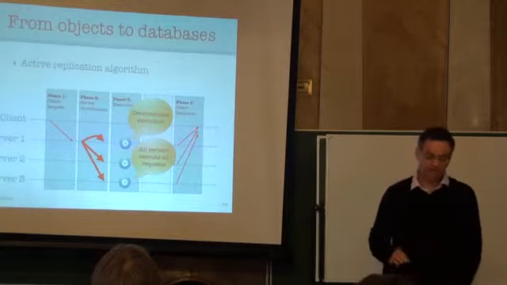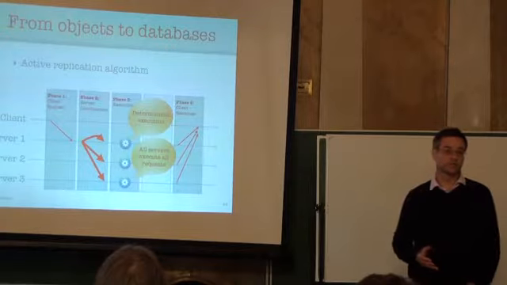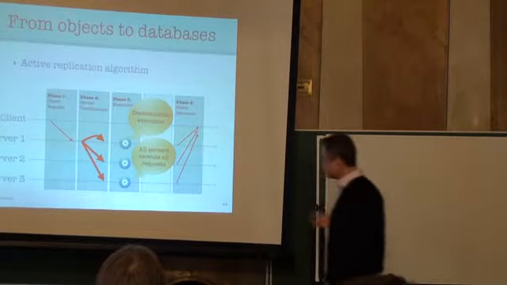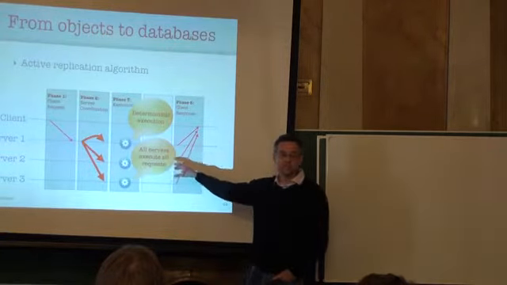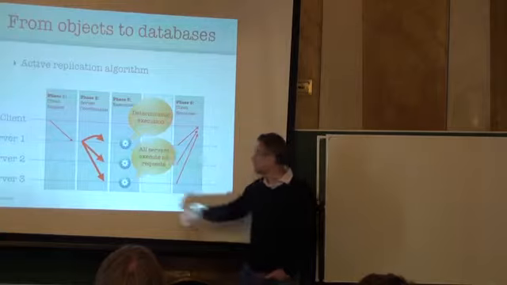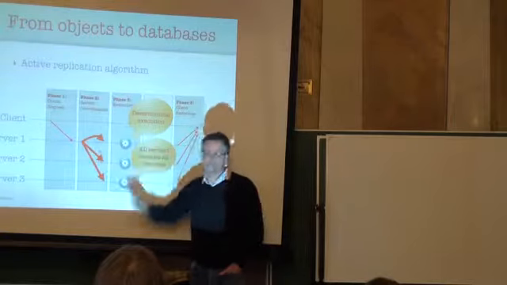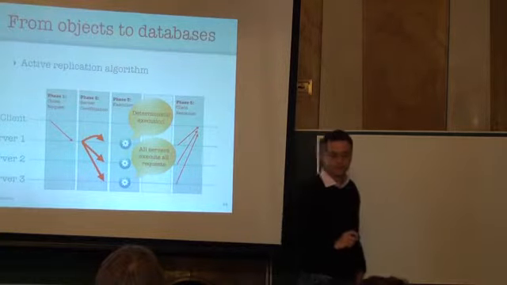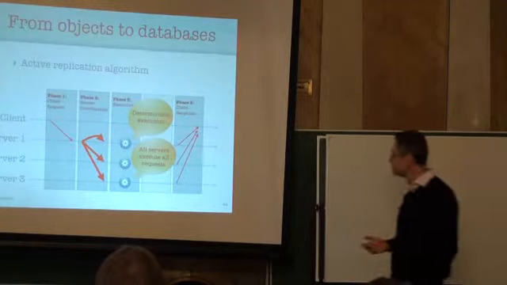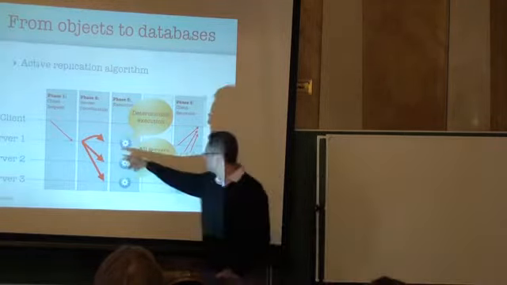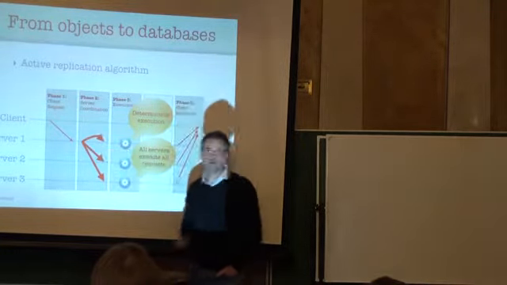So here's active replication using atomic broadcast. It is straightforward. It doesn't have phase 4. There is no need for any agreement among the servers after the execution of the command. The way it goes is the client selects one of the servers, contacts the server and sends the command to be executed. The server atomically broadcasts the command. That's what the thick line means. Whatever command it received from the client, it broadcasts to all other servers.